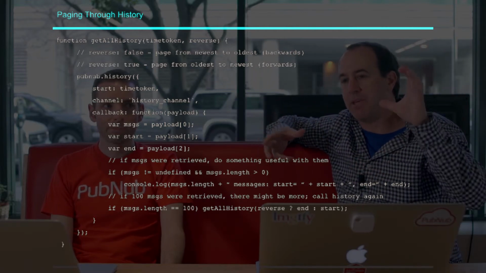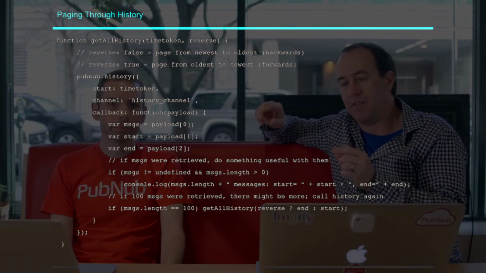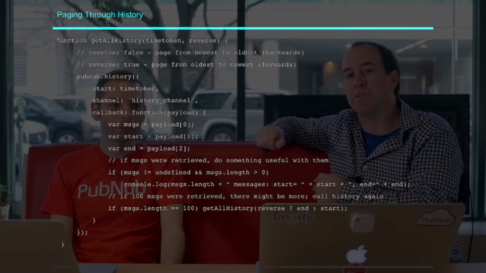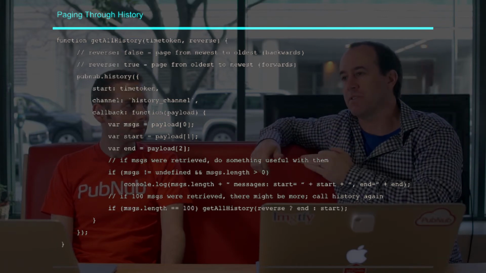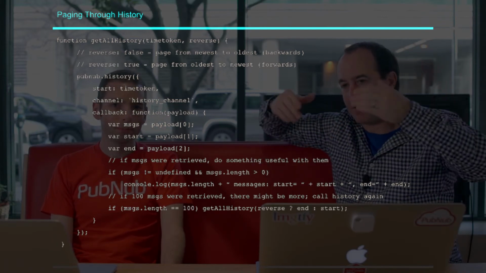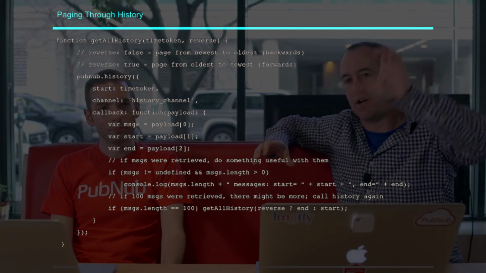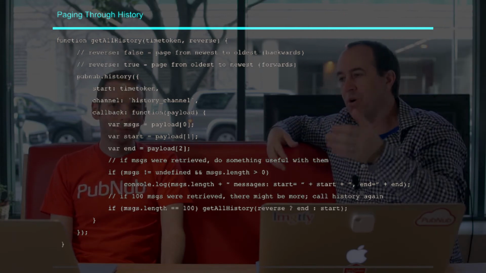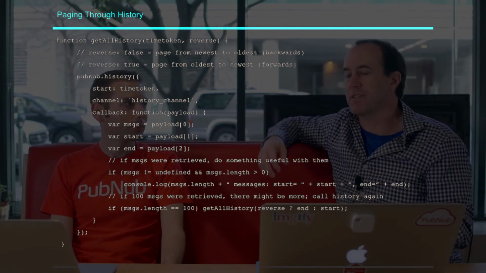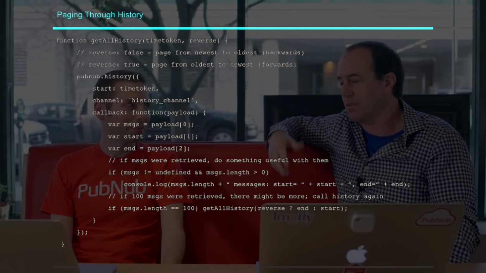So we have a piece of code that we're going to give you, and it actually has the reverse parameter as well. You can specify whether to get all messages from oldest to newest or newest to oldest. And remember, as you're assembling these messages as they come back, you're always going to get them in chronological order, but you may be getting them in chunks, backwards through time or forwards through time. This chunk of code is just JavaScript, so you might have to translate it to another language, but it'll allow you to do the paging that you need to do.